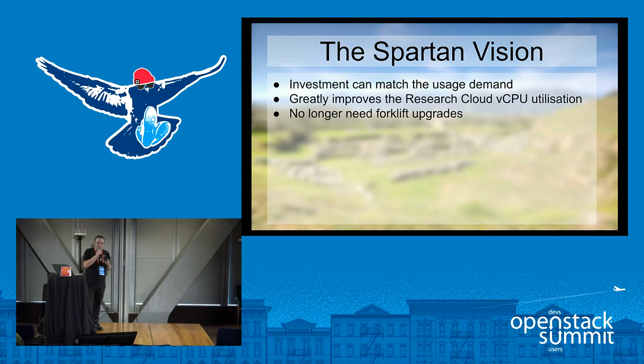The other thing is, with this approach, we no longer have that commitment to a physical infrastructure. We're treating this very much as cattle, not pets. I know that's a term everybody's familiar with now. Basically, we don't care about the underlying hardware. We can migrate our system to wherever is the best place for it. As hardware dies out or gets replaced, we just roll in new partitions. And as the host for Spartan runs out or dies or whatever, we just move it to another host. So theoretically, we don't have to have that big single burst of capital investment to build up a new system.